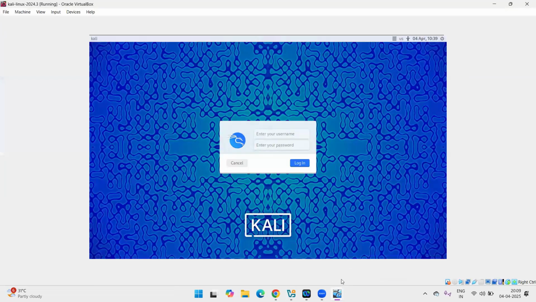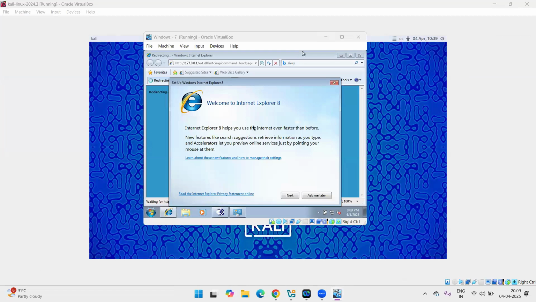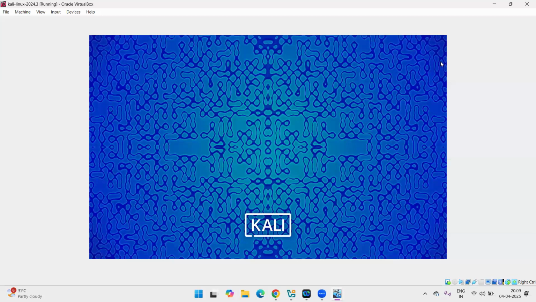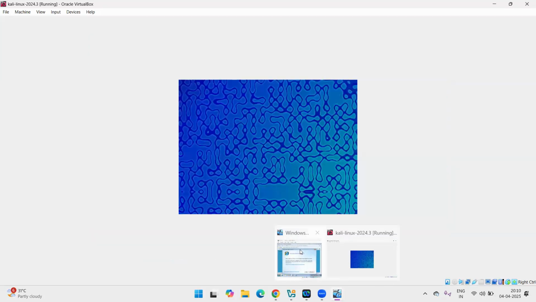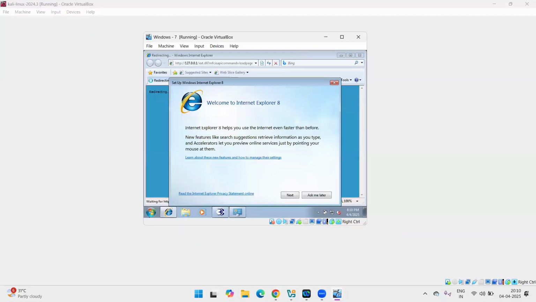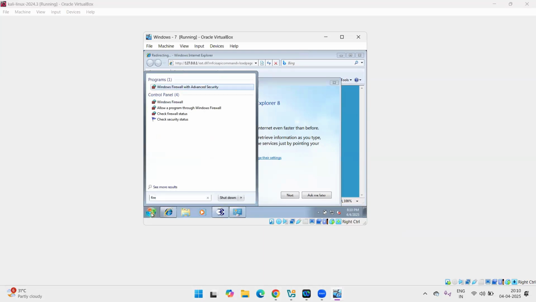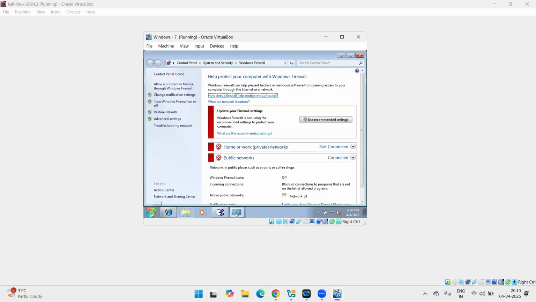So my Windows 7 is running, and my Kali Linux is also up. Okay, so this is my target system now. Let me enable the firewall.